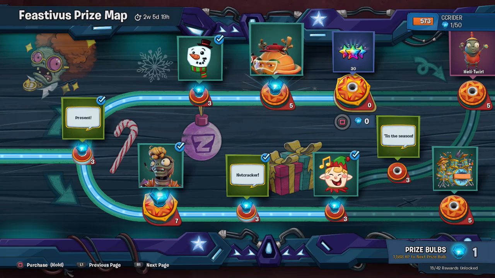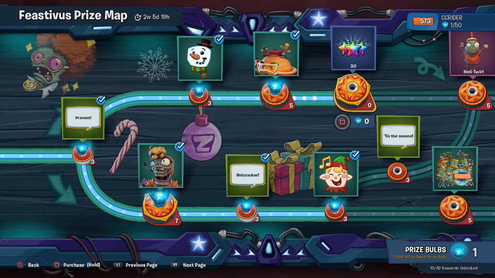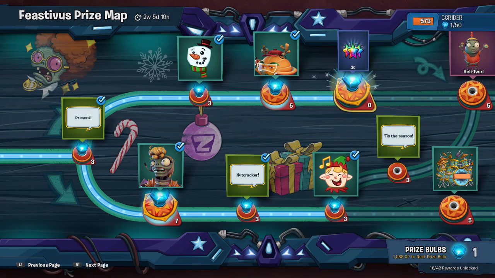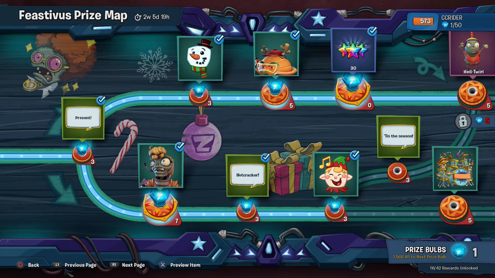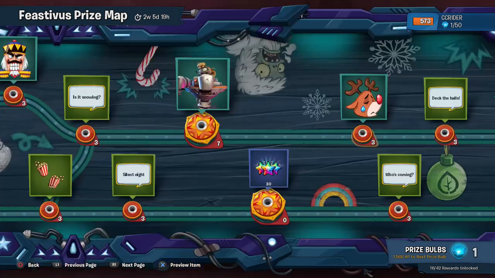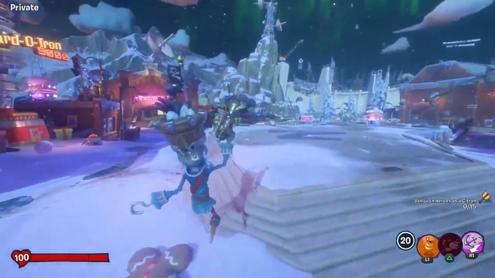And along with it, we get ourselves a free reward, which is this right here. This is 30 rainbow stars. We can select that. And now we're 16 out of 42 rewards. We're slowly chipping through it. And I'm sure we'll eventually get there. But for right now, we have a while to go. But with that being said, that is gonna wrap it up for today's episode of Plants vs.